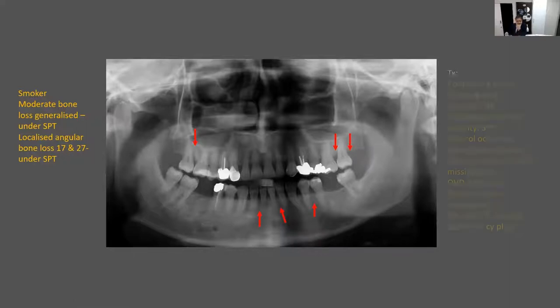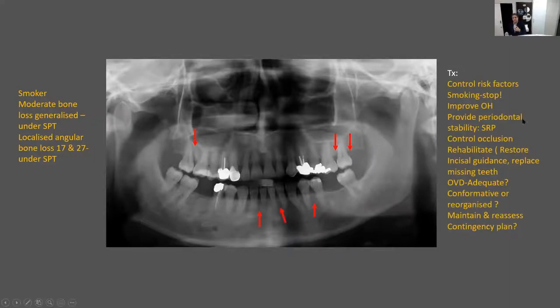And then look very, very carefully to control the risk factors. So before we do anything with this patient, I need to control the risk factors. But the patient says, no, my gums are fine, just fix my teeth, make it look good. No, the answer is, I will not compound on the existing clinical situation that brought the patient to this level. So improve oral hygiene, stop smoking. Dentists forget to ask patients to stop smoking. That's an important public health measure.